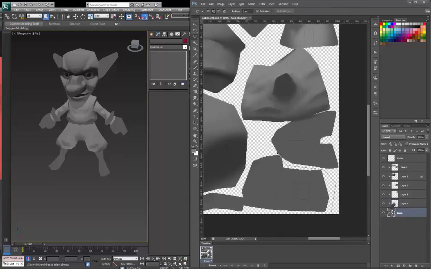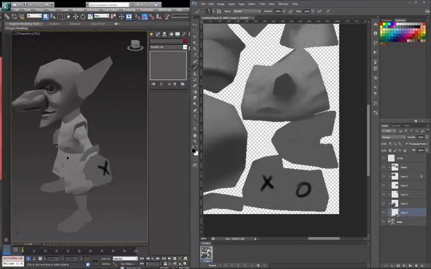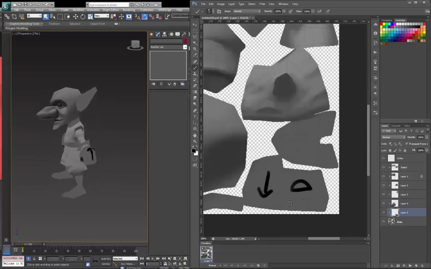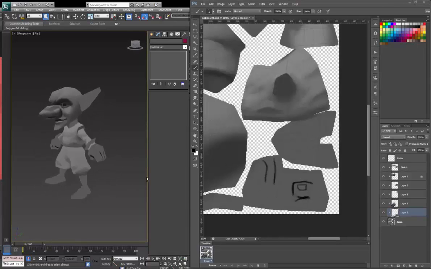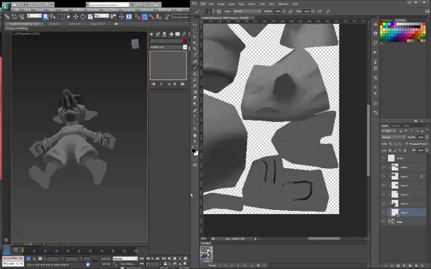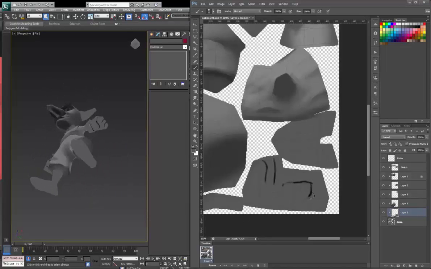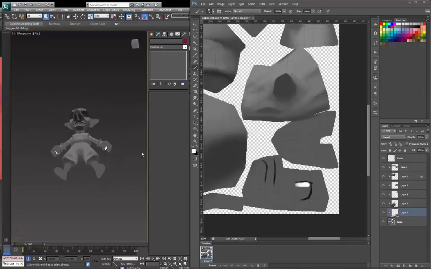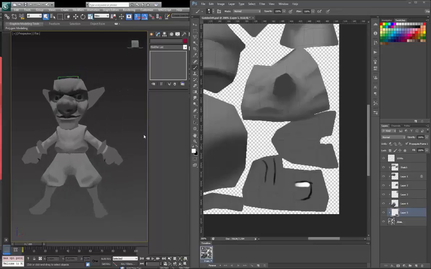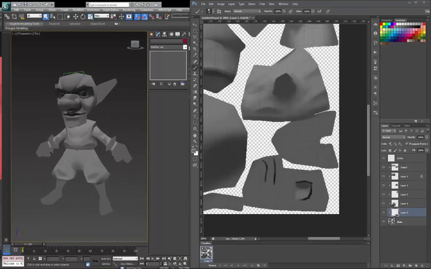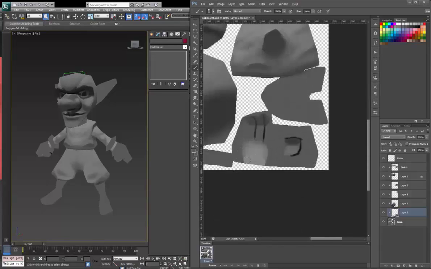Again, this is a model that's going to be seen from really far away. And I'm basically doing all this work with the texture for an eventual situation in which you have the character on the bestiary to explain what this enemy is, what are his strengths or his weak spots. And here, through a strange combination of key presses, I've lost my 3D model. Then I got it back. So I'm trying to figure out the direction of the lines in the hand, because hands are again something that is very time consuming to model and to then texture.